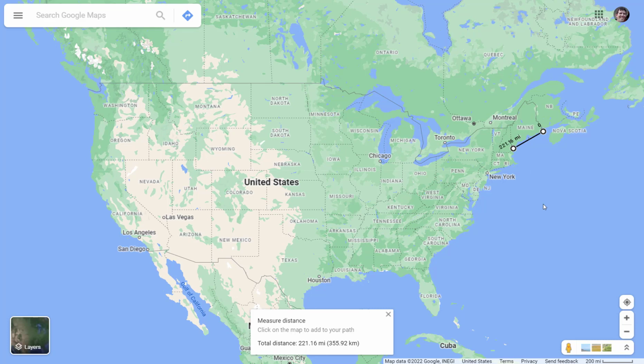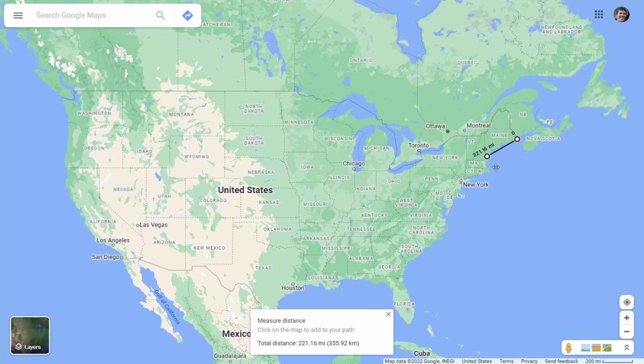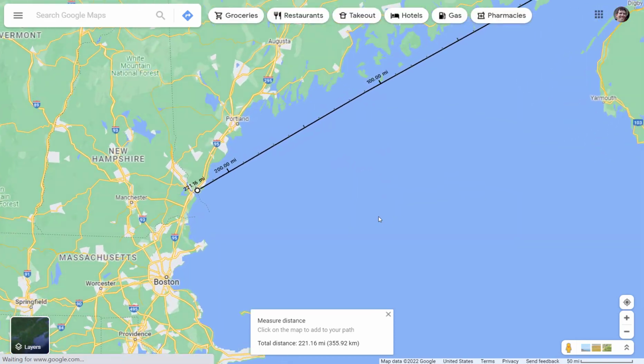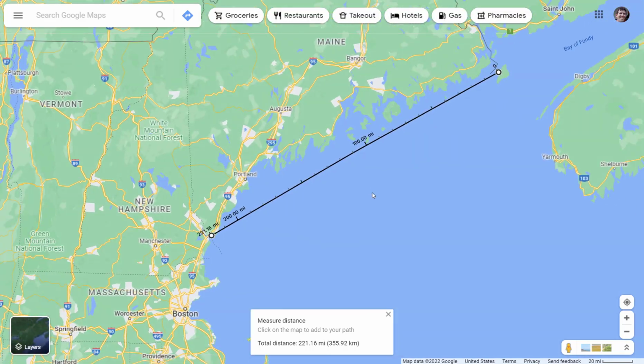So if you were to use, instead of just the straight line distance from one side of Maine to the other, perhaps you could get a better estimate, which would require us to zoom in a bit. So let's zoom in on this coastline. Okay, so now we can tell we've definitely missed the mark quite a bit. All right, this point looks fairly okay to me, but this actually is landing in Canada. So let's bring that point over here.